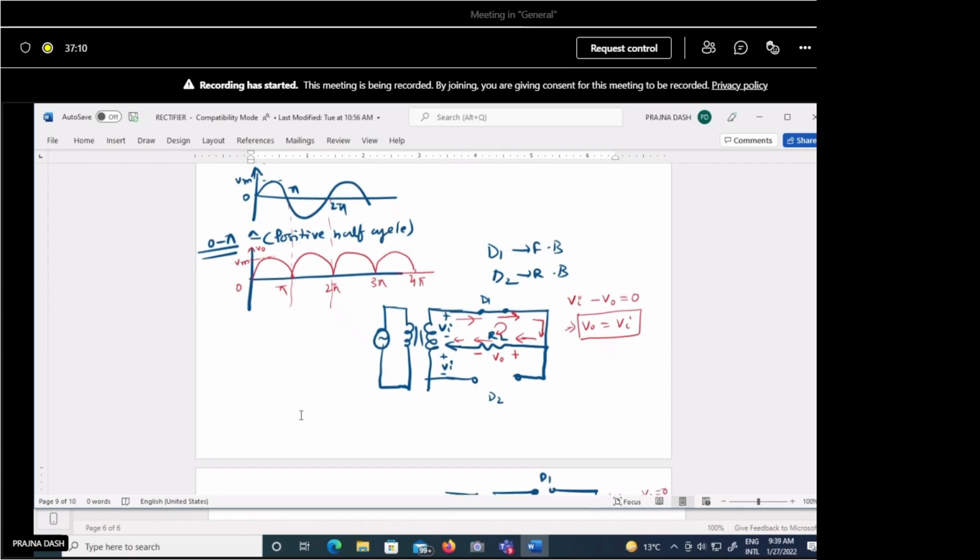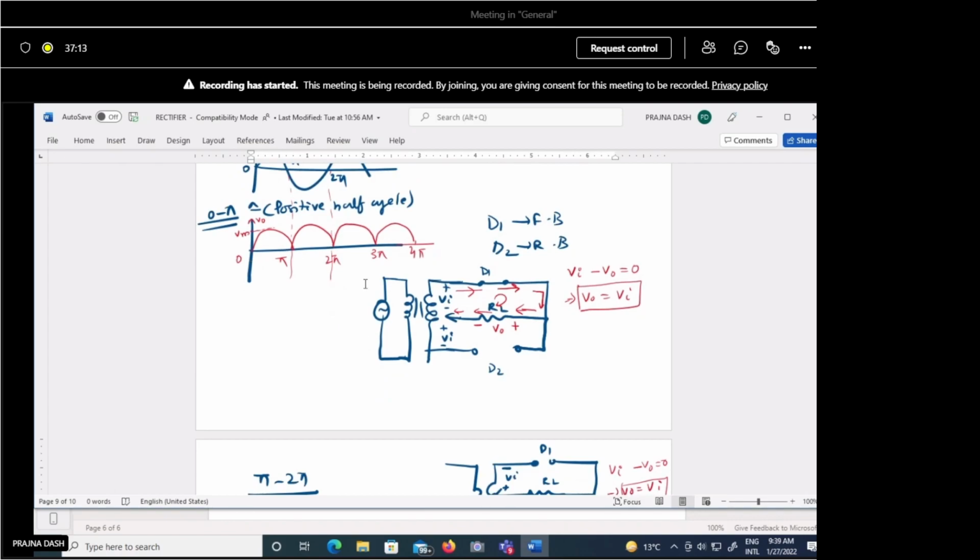Okay, so for this particular waveform, again we can calculate all the parameters. The only difference is that in that case we were taking the time period 2 pi, so we considered 0 to 2 pi, and 1/2 pi for averaging. Here we have to consider 0 to pi. The cycle will be 0 to pi. So when we take the averaging factor, you have to consider 1 by pi, whereas in that case we took 1 by 2 pi. All other things will be the same. So only according to that we have to evaluate the parameters. So this is the case of the center tap full wave rectifier circuit.